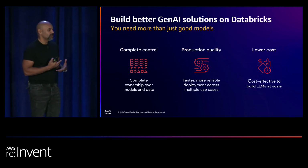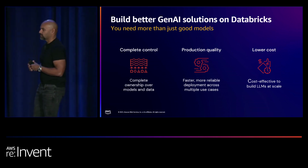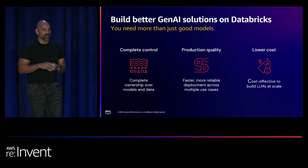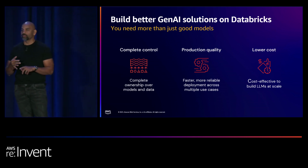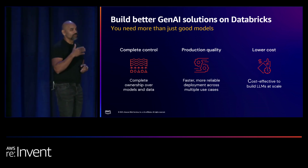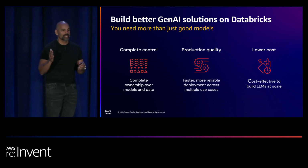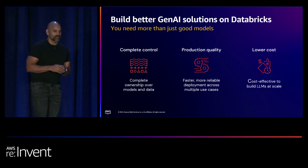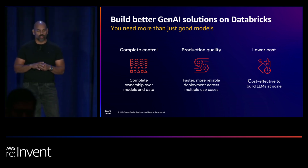So why do companies come to us to build models? Well, using closed models like OpenAI, Anthropic, there's lots of use cases for them, but they don't cover every use case. There are many times where you need control over the model, meaning you need to understand what data went into it, you need to understand where it's being served, control its outputs very precisely. Especially if you're in a regulated industry, you can't have something where you don't understand what data went into it. We see these little prompt injection attacks happen all the time now. It's fine for consumer stuff, but if I'm running something that's being trusted with legal documents or tax or finance, you really can't do that. So that amount of control is actually quite important.